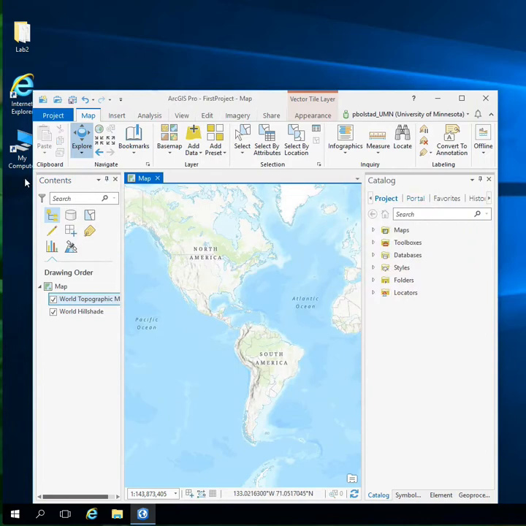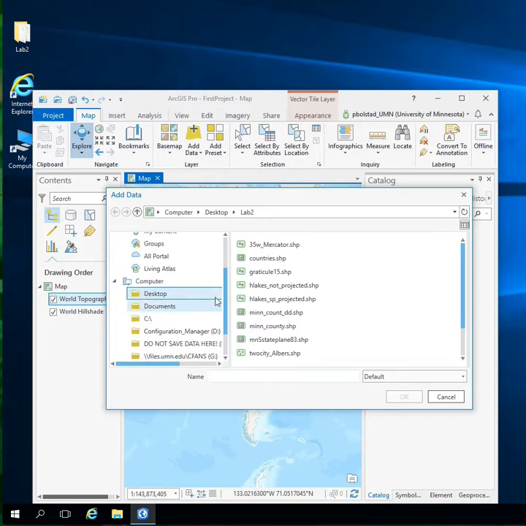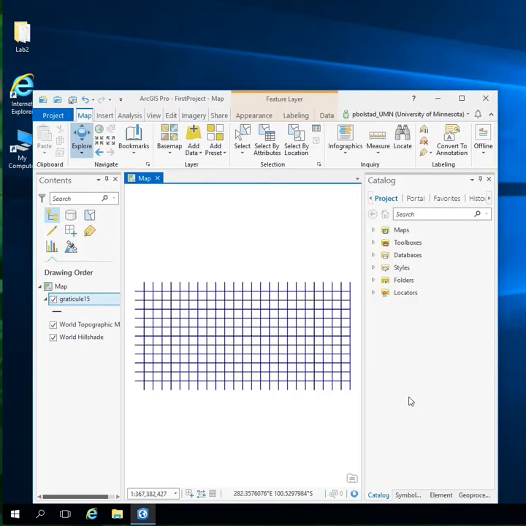I also noticed that I have along the top here various options under the map menu, and one of the commonest ones is adding data. So we'll often click on this and then navigate in this table of contents on the left. In this case, it's showing the data that I copied over earlier, the Lab1 data, and then I can click on these layers to add them to my table of contents and to my map. So if I just click on this graticule and hit OK, it shows a graticule. These are the lines of latitude and longitude across my data layer.